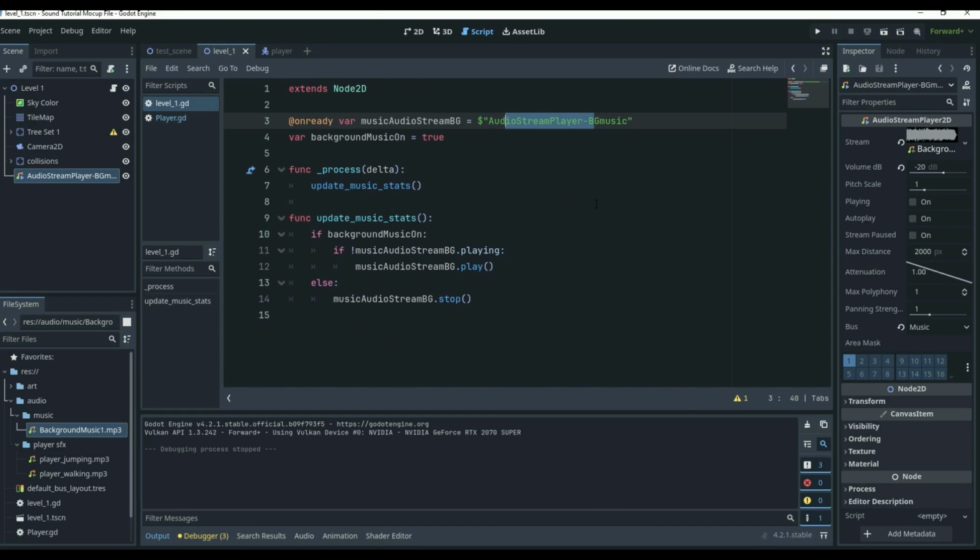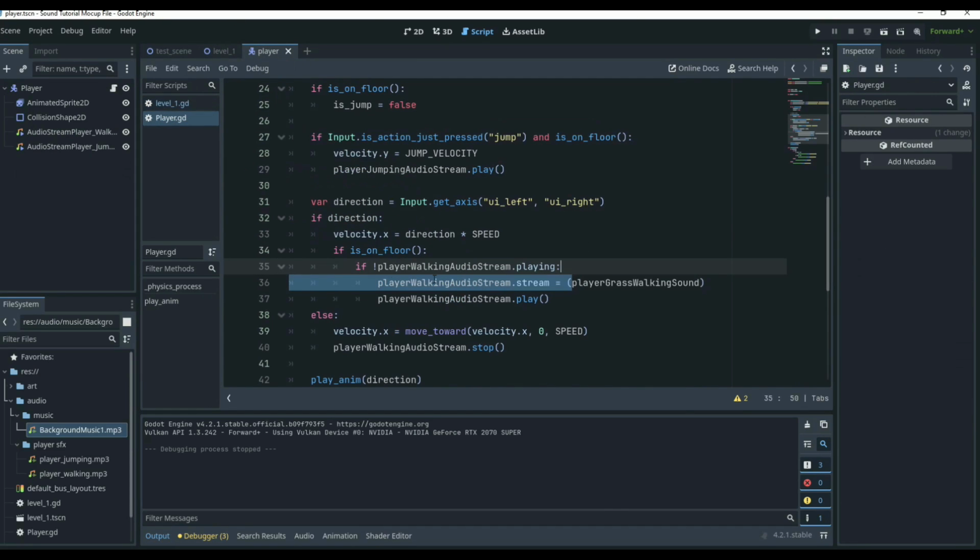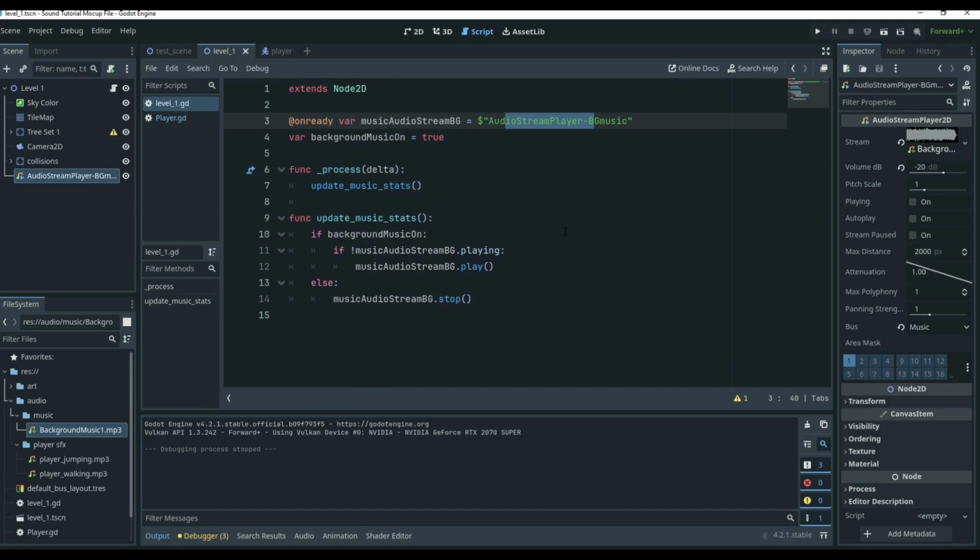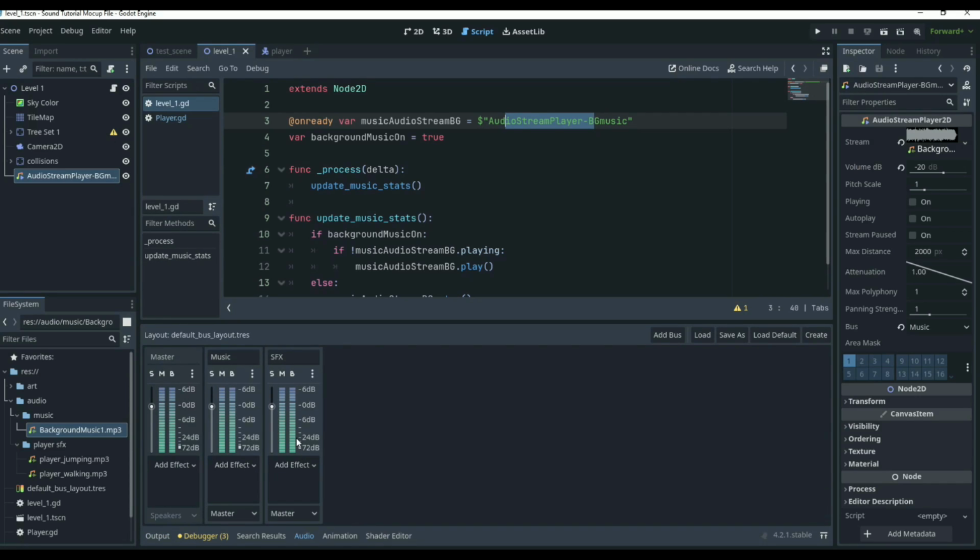In your level, you can do the exact same thing. You can run the same system over here, but how would we change it with buttons? What if we wanted to mute the audio, or mute just the sound effects, or just the music? Well, that's where our bus down here is going to come in handy. So that's what we're going to go over in example 4, which is our Godot sound controls and the different functions we can do with this.